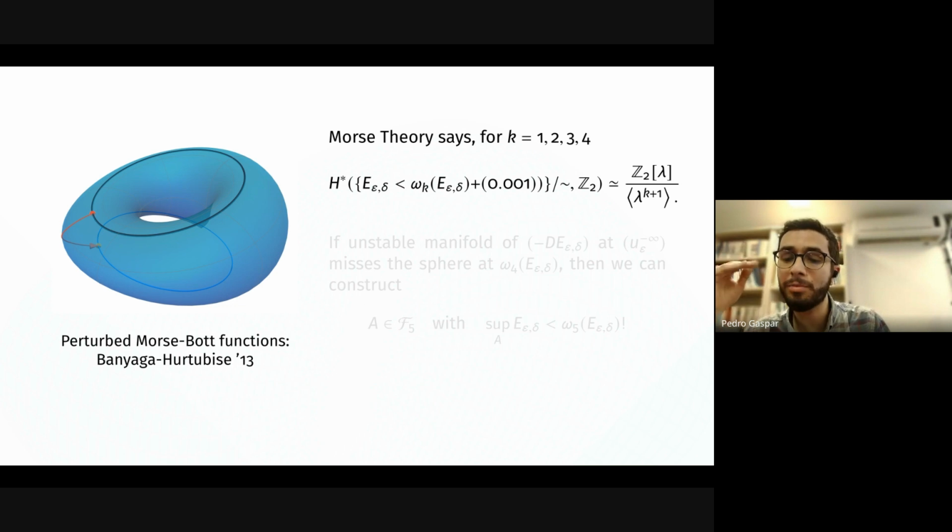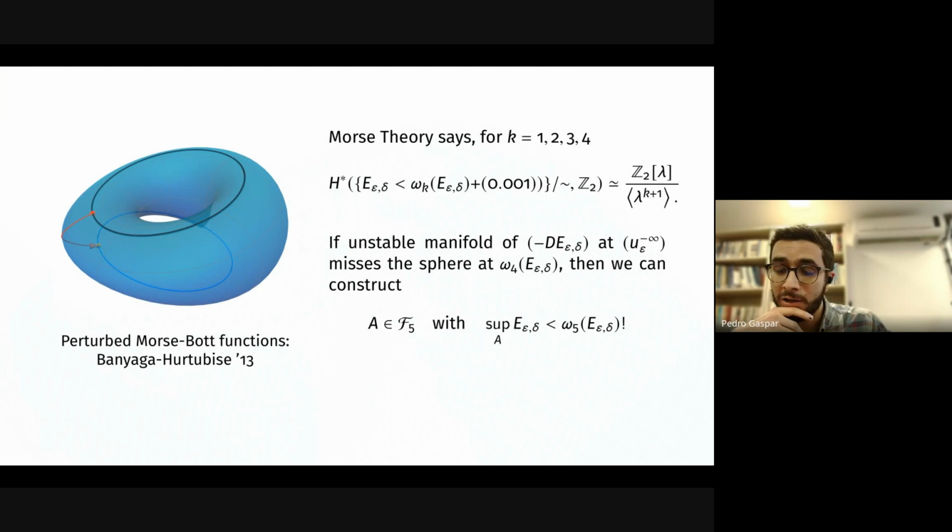So basically we're able to describe the cohomology of lower levels for the energy, and we're able to maybe arrive at a contradiction argument. The idea is roughly as follows: for a Morse perturbation of the energy, if the unstable manifold of the solutions that approximate the Clifford torus doesn't hit every sphere, or maybe if it doesn't hit the top sphere as t goes to plus infinity, if we're not able to produce the flow that we're trying to construct, then we're able to construct maybe a set in that family that we use to describe the min-max number that violates the definition of the min-max number.